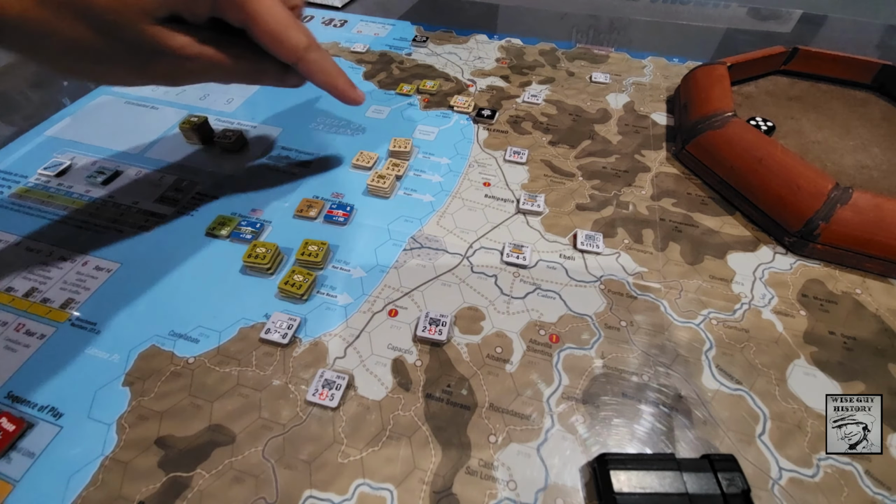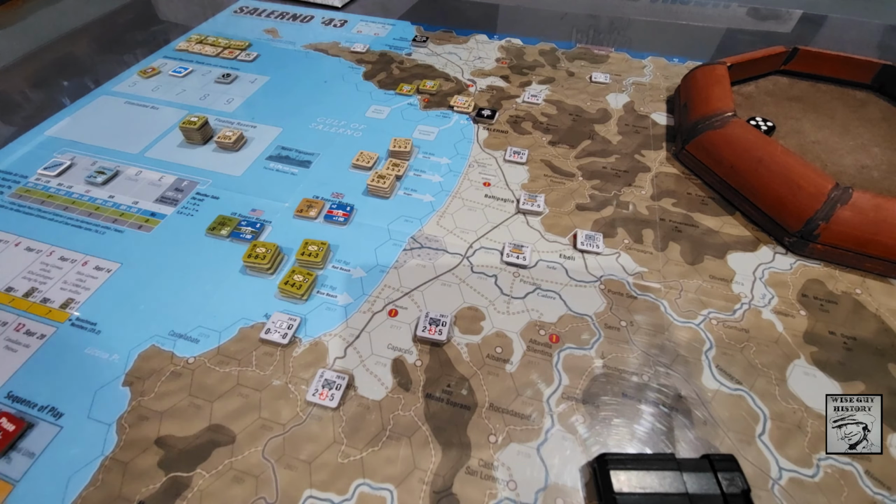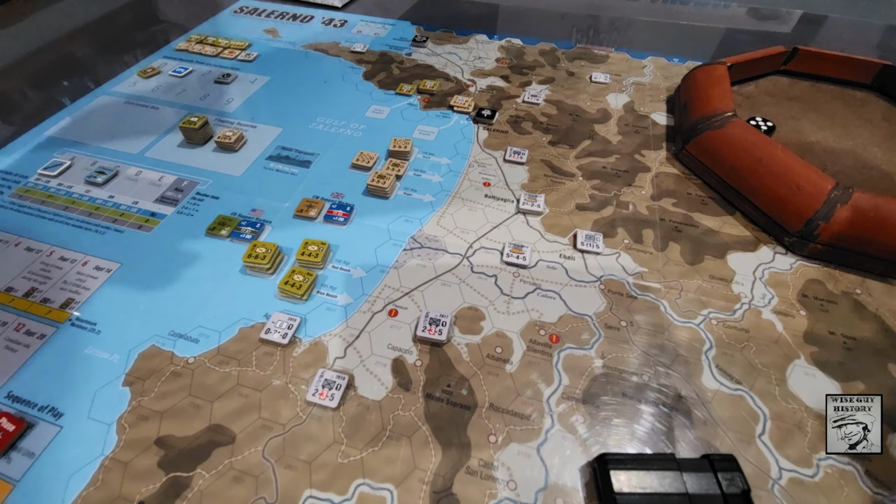Okay, moving down to Uncle Beach, and this is the one where they may suffer some losses. Okay, so on this beach, there's a special row.